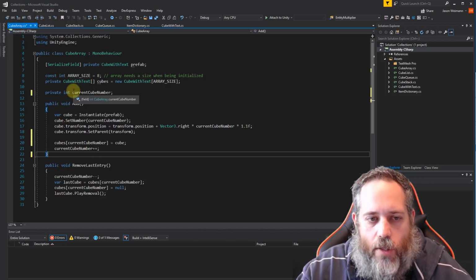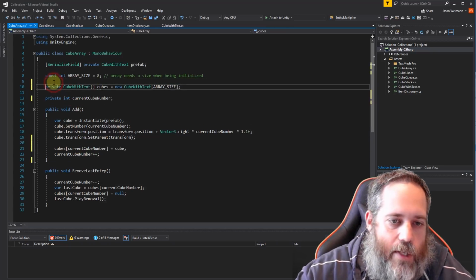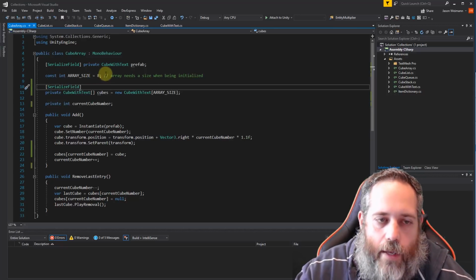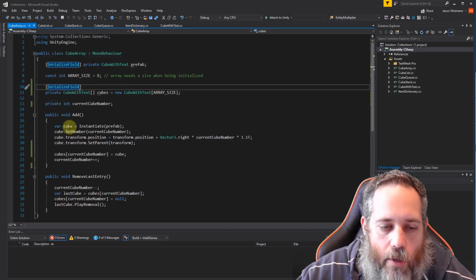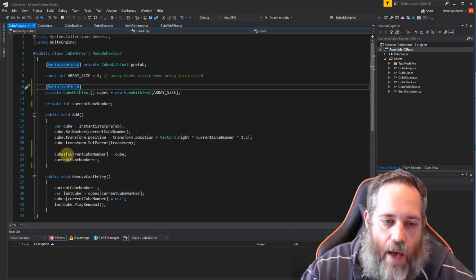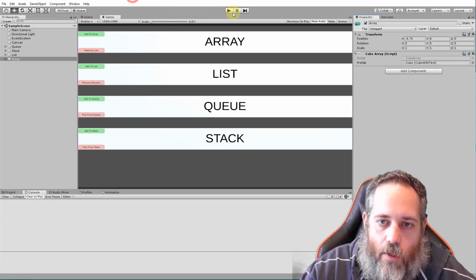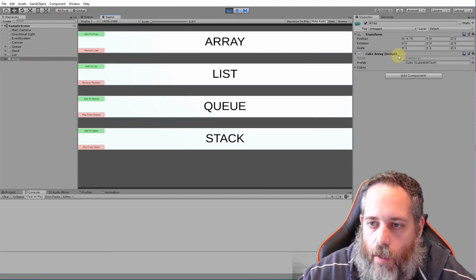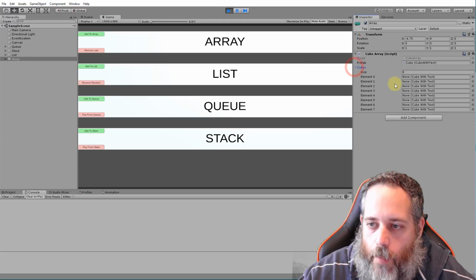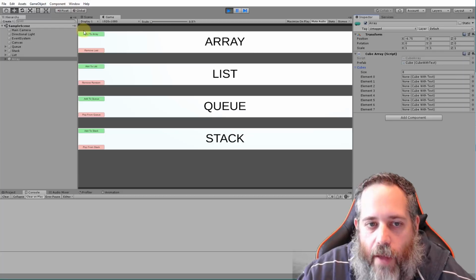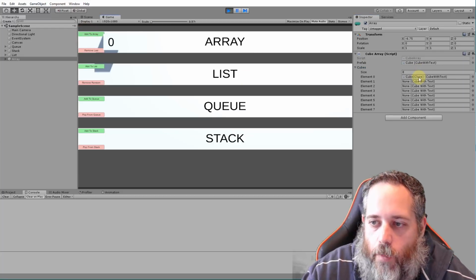Now, I want to show you something else here. Let's add the serialized field attribute here, just to make it visible in the editor. And then you'll see that when I add things, this cubes array is going to start getting values. So let's do that. Jump back over here, hit play, let it recompile real quick. And now you can see our cubes are showing up here. And it's an array with the size of 8, and they're all empty. But if I hit add, you see the first cube just got added in there.